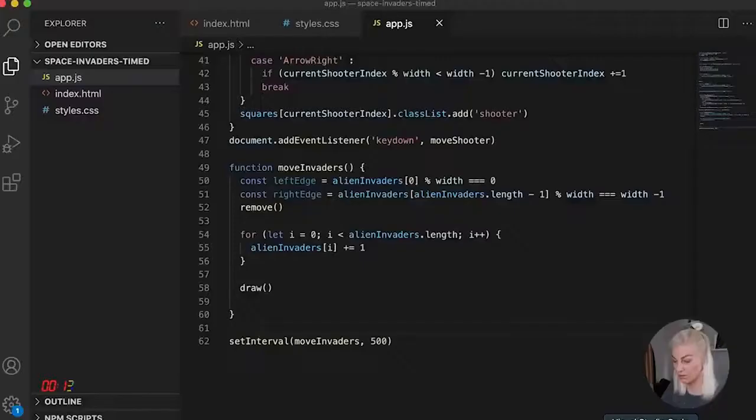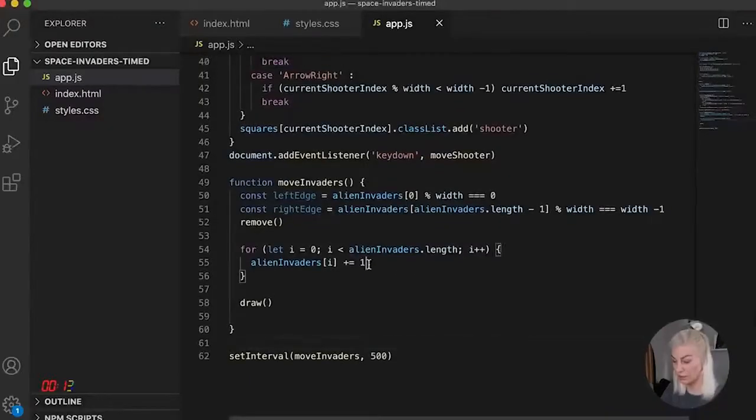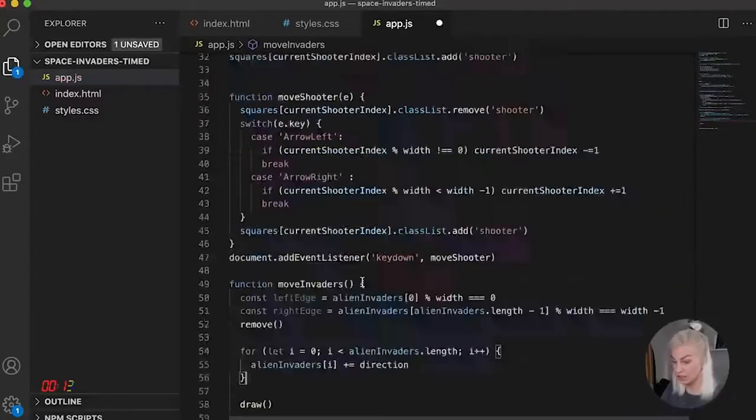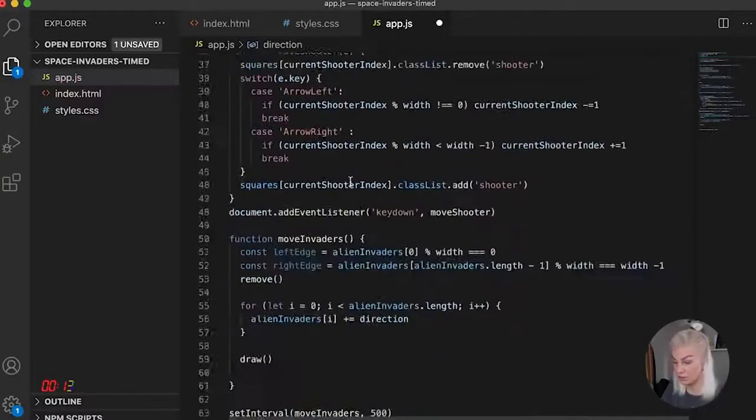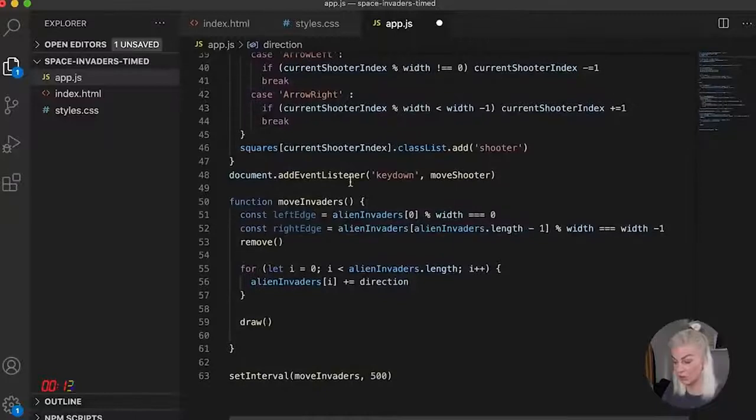And they're going through everything, so that's not great. I'm going to swap this out to be direction. Okay, and I'm just going to put let direction. For now, it's a +1, but if we change it to -1, it will go the other way. So that's some logic we need to do. And I'm going to put this on an ID so we can clear it.